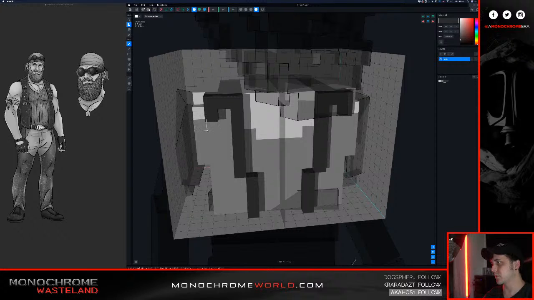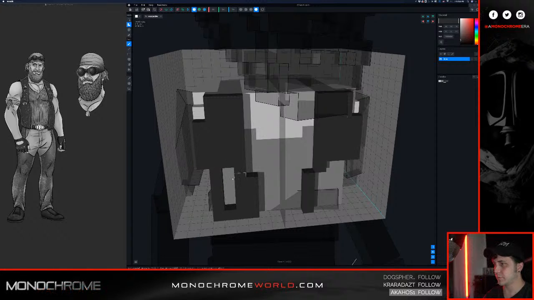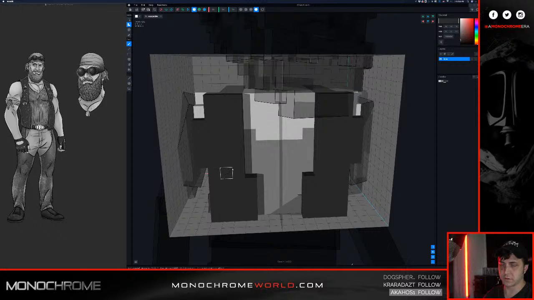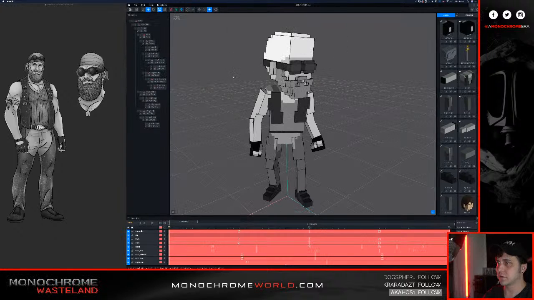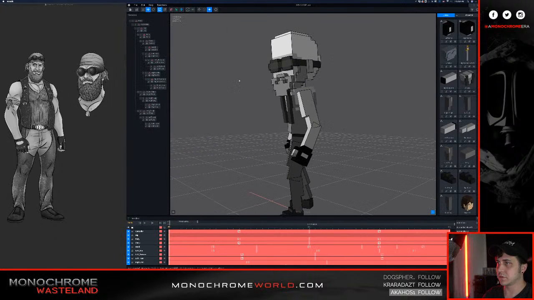So let's fill all this in. It'll give him some more weight too. So he'll look kind of more chunkier this way. Let's just do that front and see.